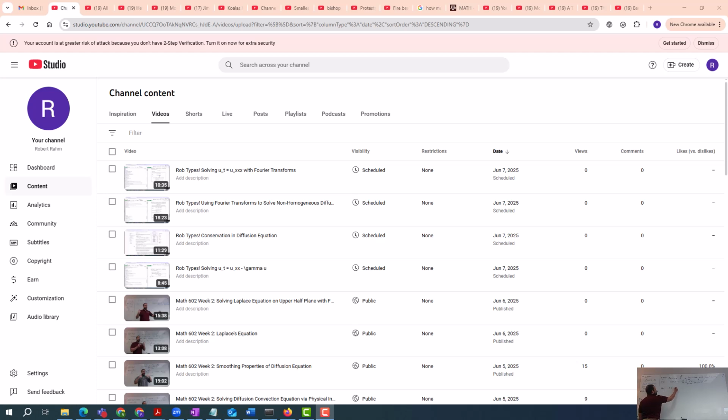Then one, the Laplacian of u is equal to 0 on the upper half plane. UHP means the upper half plane. That's just where y is bigger than 0. And two, the limit as y goes to 0, really should say as y decreases to 0, of u of x,y is equal to f of x.